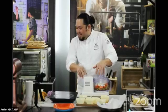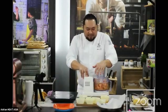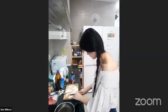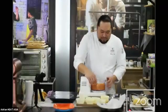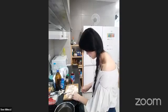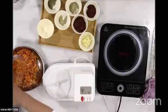Okay. So easy. Preheat only. 1, 2, 3. That's it. Super fast, easy. Input, process. Right. Let's clean this up.